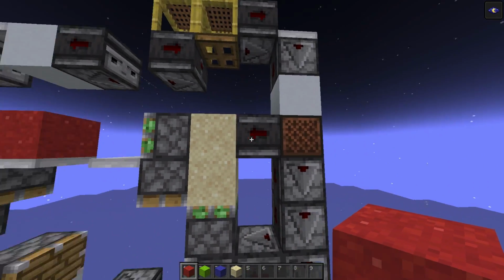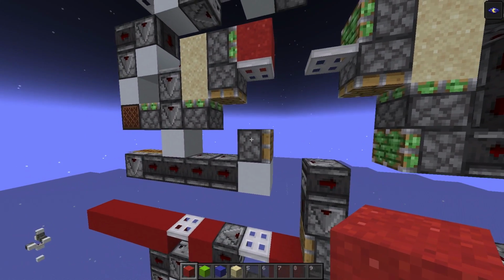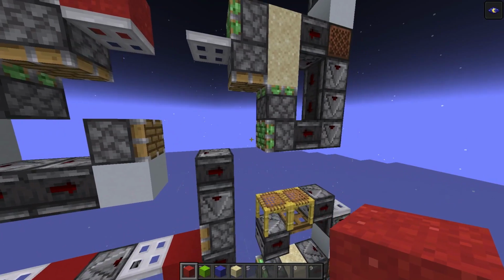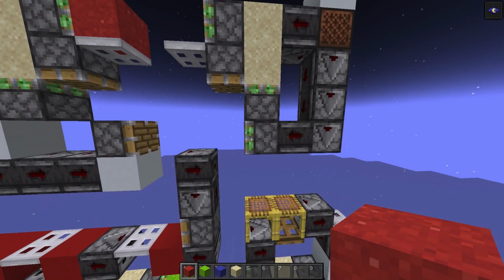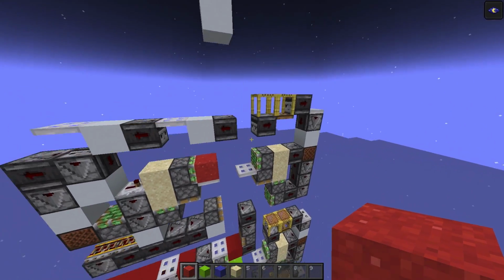So this is our 0-tick generator, as shown in the previous video. And then next what we have is our piston that pushes the mismatch elsewhere. And then we have a piston pulling it. And then it just starts falling down to the next module. But yeah, this is very non-compact, but it still works.